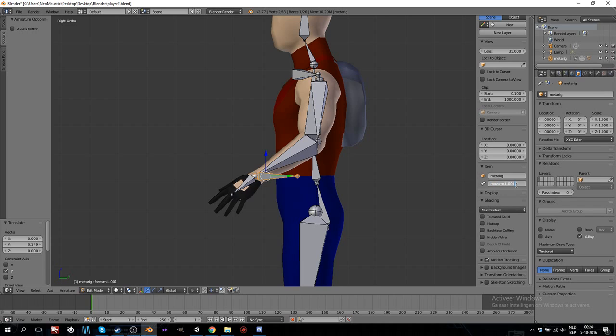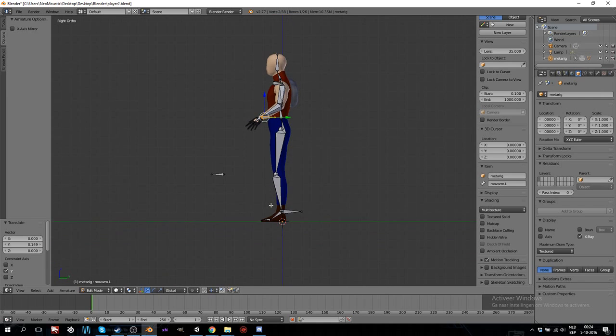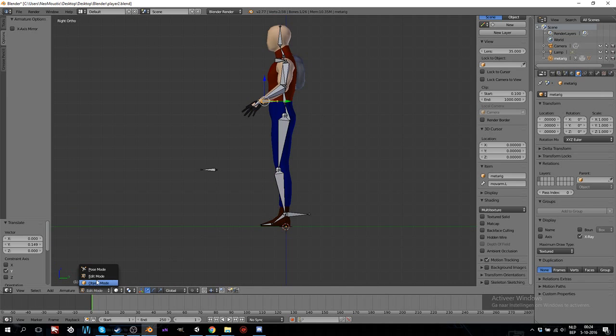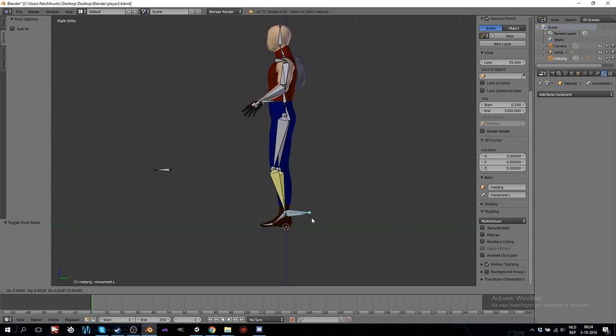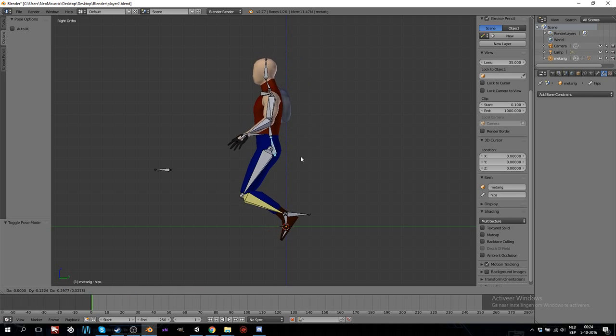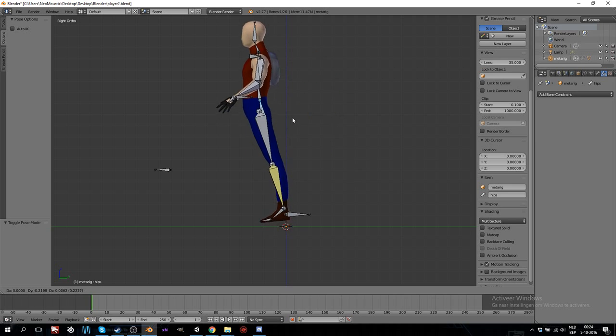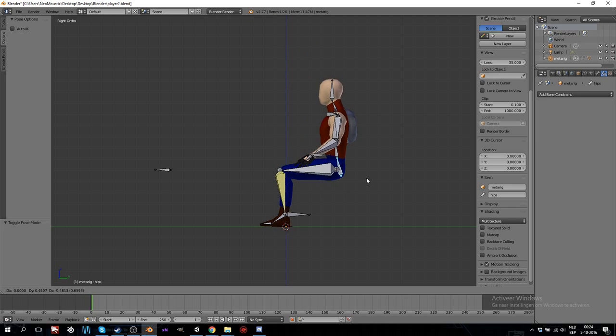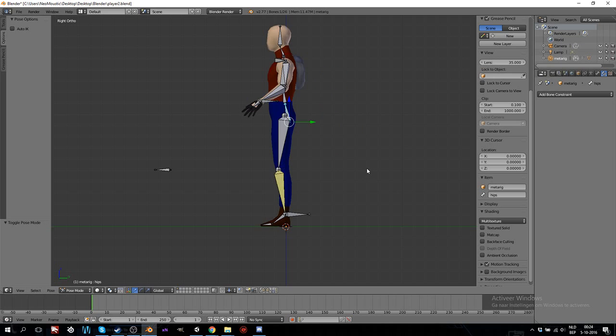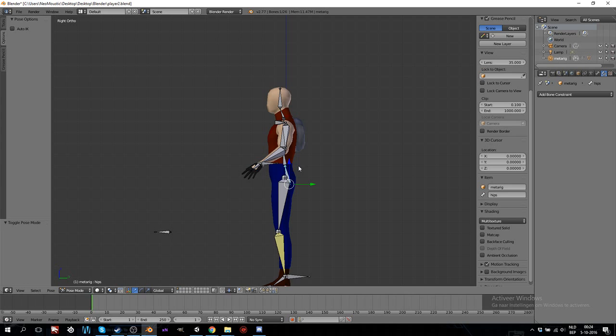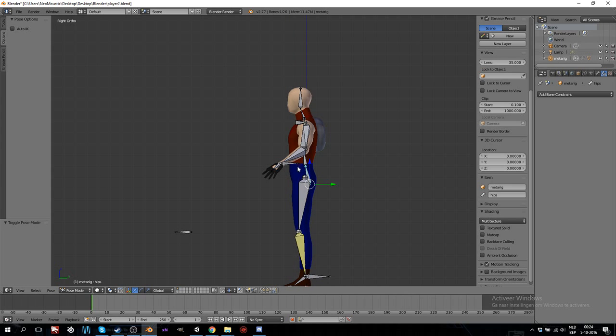Mof arm L1. There we go. It's basically the same thing as we did for the legs, and as you can see, the legs work fine. If I do this, you can see the character bends down, he can sit down if he wants. So yeah, I can make chairs now. Should be something like this for chairs. So this is very handy once I get into modeling chairs and tables and stuff like that.